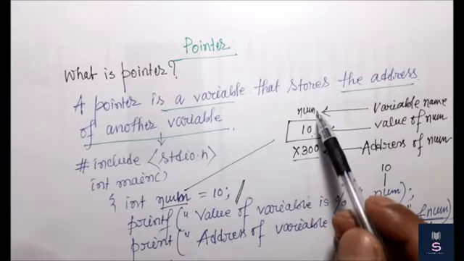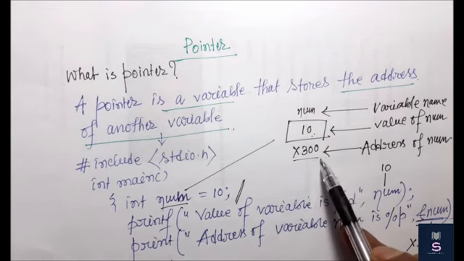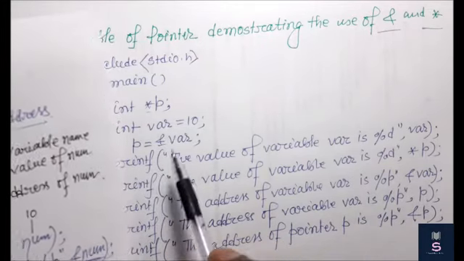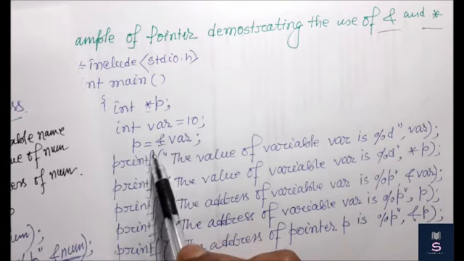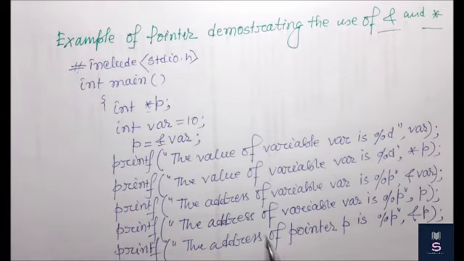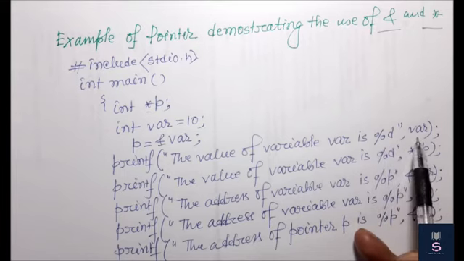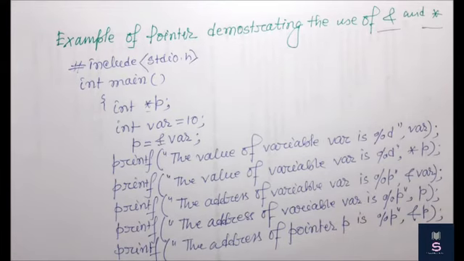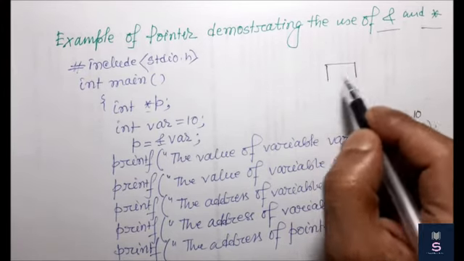We have already discussed this topic. Just consider num is a variable and the value is 10, and this is the address of this num variable, right. Similarly here the name of the variable is var and 10 is the value, and whatever the address of this variable var is assigned to this pointer variable p. Now, the value of the variable var is %d. So, that means it will print 10, right. So, what is the output of this variable? That will print 10. Let me write this one so that you can get a clear idea.